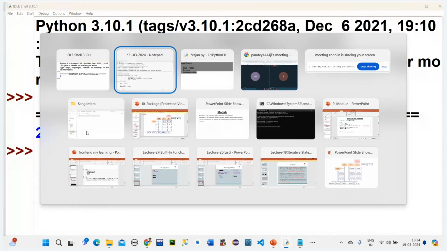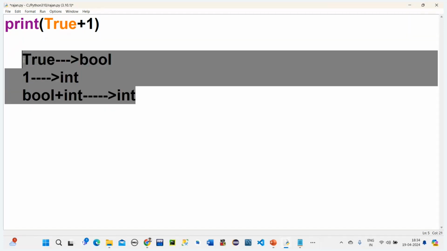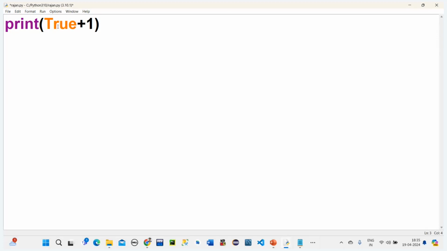I have a doubt. Ask. When we are writing True, how come it is showing 2? I mean, we are writing bool in the first place. Yes, we are writing True. So how are we getting the answer 2? Because internally this True is taken as 1.